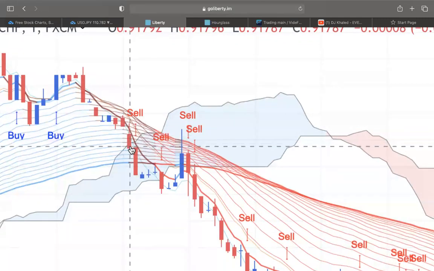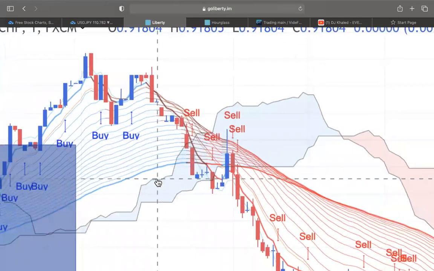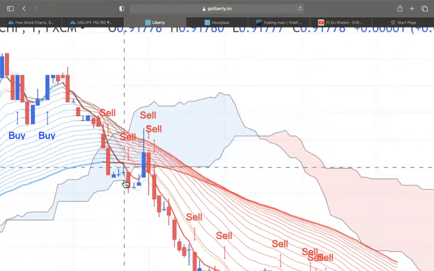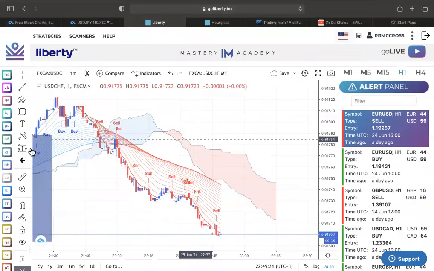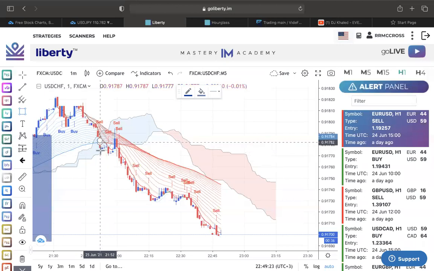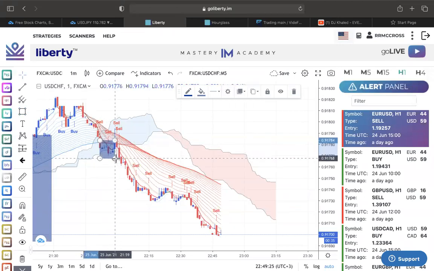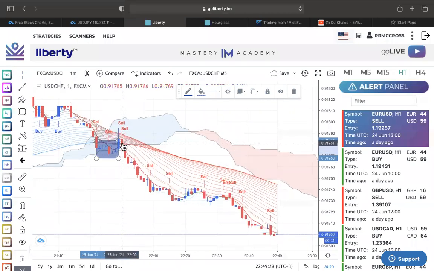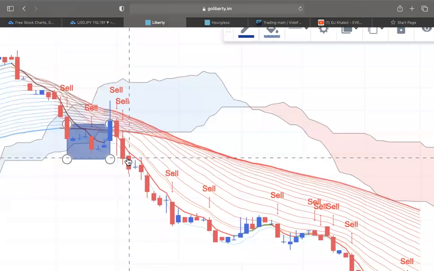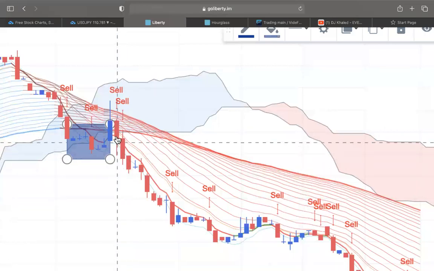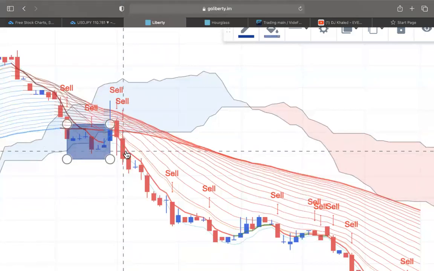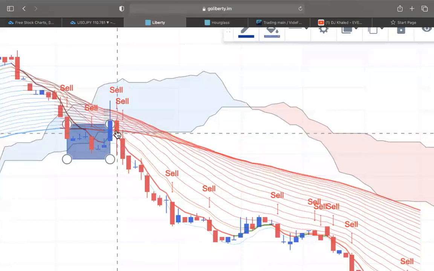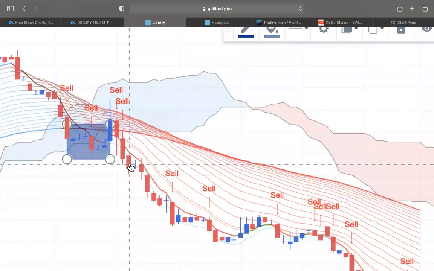Now, next thing that you're looking for is, actually, let me go ahead and go to a different one because we have consolidation right here, right? So you can see the market stays stagnant right here. So I'm gonna go ahead and come over here to the start of the downtrend again. We see that there's these red candles moving downwards. Now, me personally, I like to see at least 2 candles or more moving in that direction. So right now we have 3 candles, right? So that's the first step.